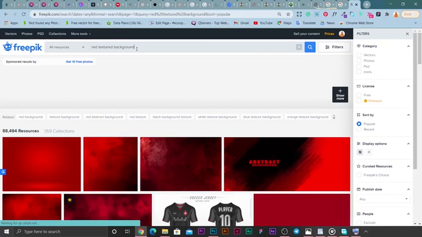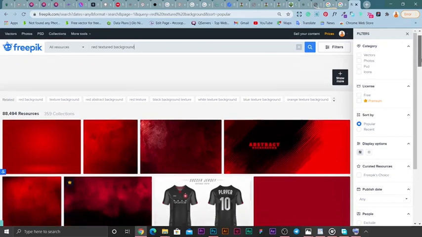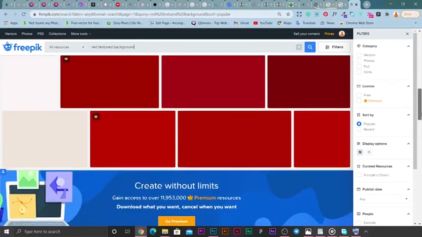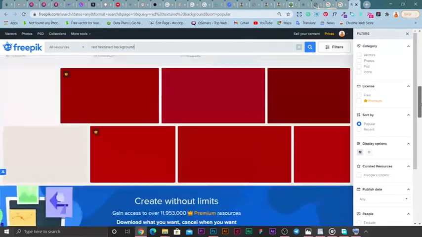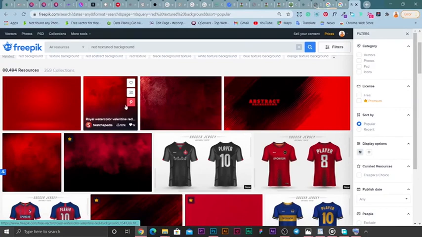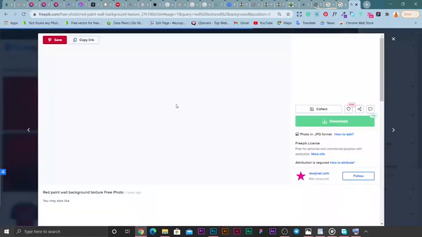So among several of the options that we've been given by Freepik, we just have to slide through and check for the one that we think best fits the texture in that 100K. I think I like this. This or this, this or this. Okay, let's go with this.